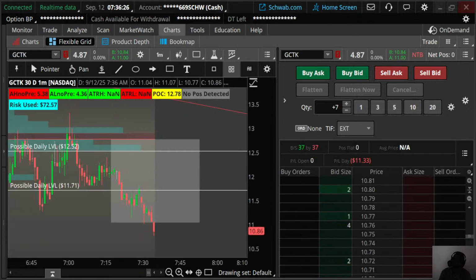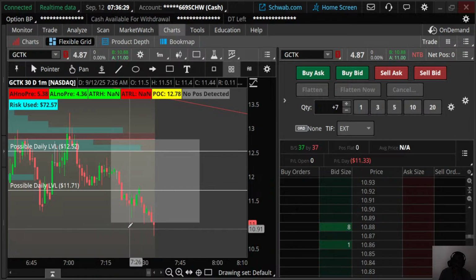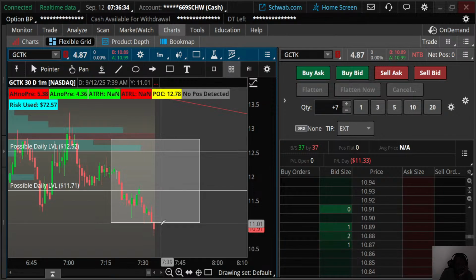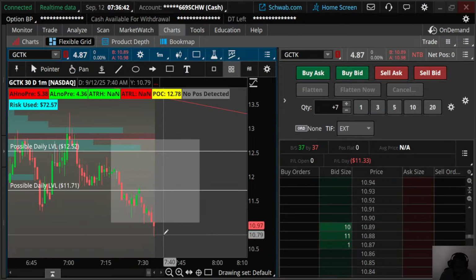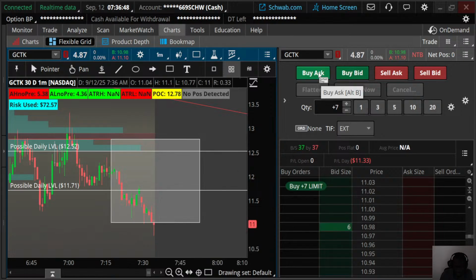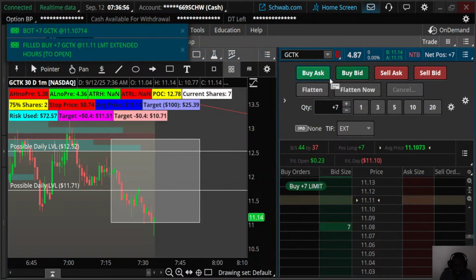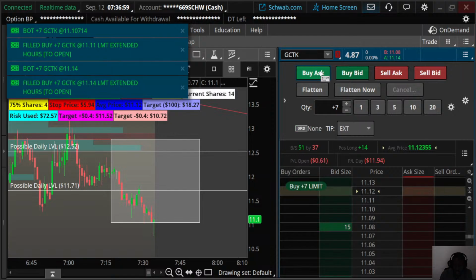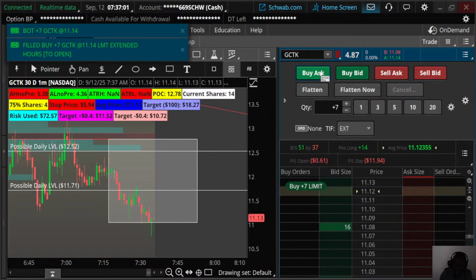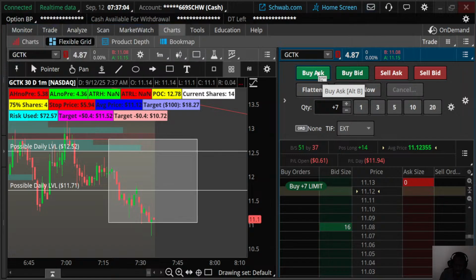PLRZ still leading with the volume, so it is what it is. Let's see if it can hold up 11s here for another little try. Let this candle close. Hey, you want to try that? You want to show me 11s again? All right, I'll enter there. Got a little bottom down there, so I'm going to let it play. Just close the candle. Average price is 11.12.